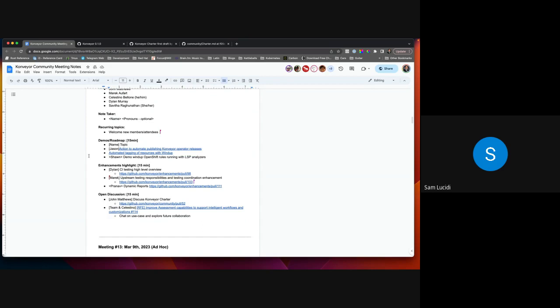So let me see if I can get the screen sharing to work. Thank you. Google very helpfully labels my screens 1, 2, and 3.